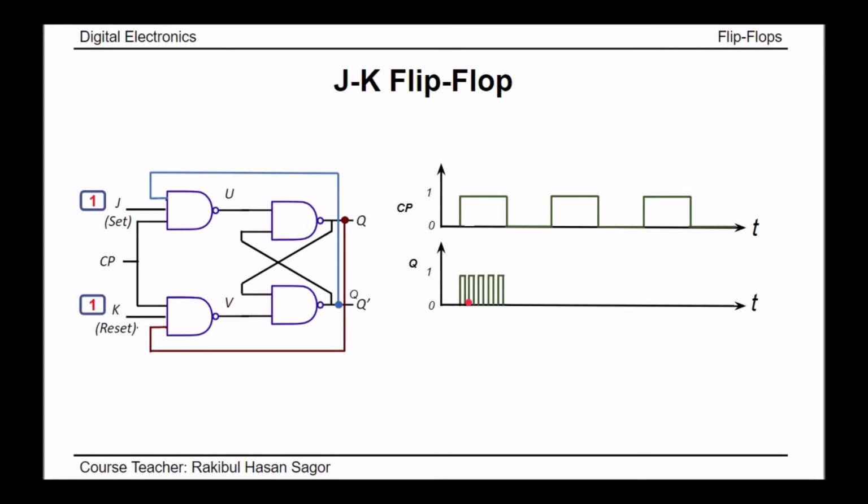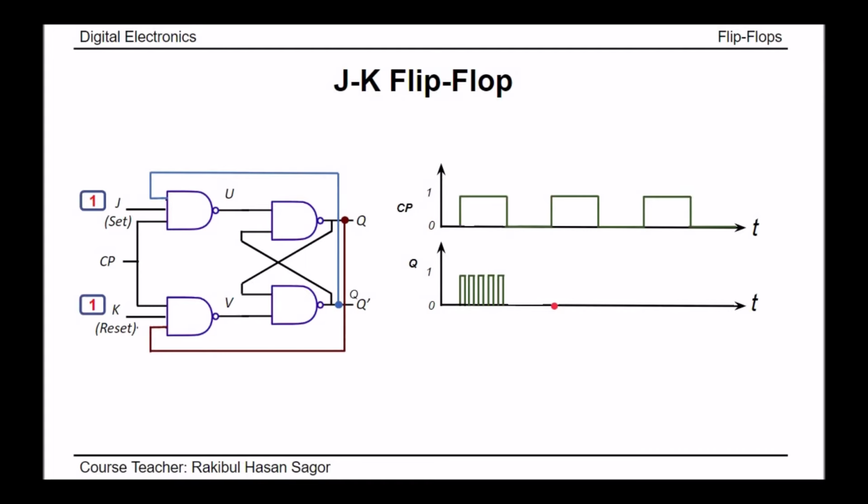Again, this 0 will go to 1 and 1 will come back to 0. This will keep continuing during the clock pulse 1 period. But when we have clock pulse equal to 0, again it will hold the previous value. Now if it finishes at 1 value, then 1 will continue. If it finishes at 0 value, 0 will continue up to here. So suppose it finished at 0 value, and 0 will continue up to here.